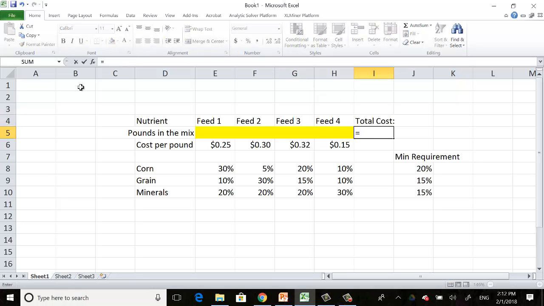And that would be sum product of your decision variables and the unit cost, right? Sum product, decision variables and the cost.